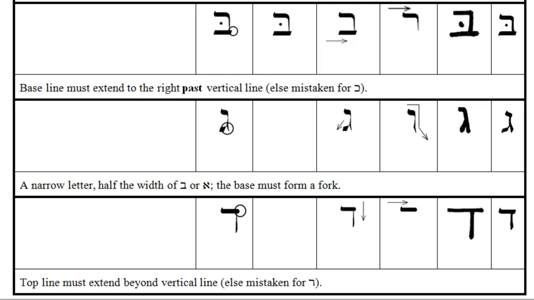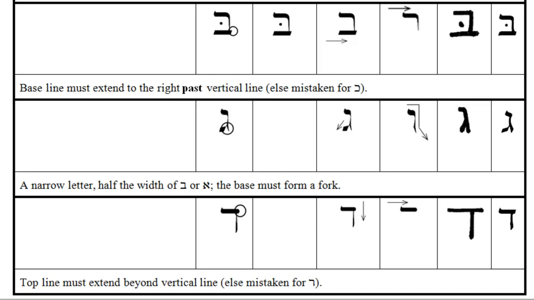Dalet is the last letter that we'll describe for the penmanship at this point. Like the letter Beit, it begins in the upper left with a horizontal stroke. There's one more stroke. The second stroke will be vertical. It must be inset on the right. That is to say, the horizontal stroke must extend to the right beyond the vertical stroke.